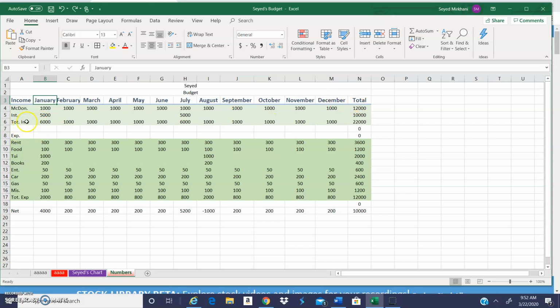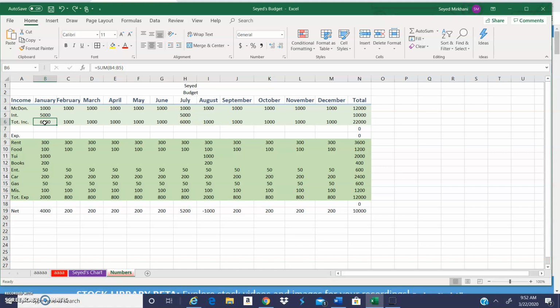And here, your total income. And one thing I want you to remember is that I did not type this 6,000 in here. Some students see here is written 5,000, here is 1,000, and they come here and they type 6,000 here. Let's not forget, I didn't manually type this 6,000.